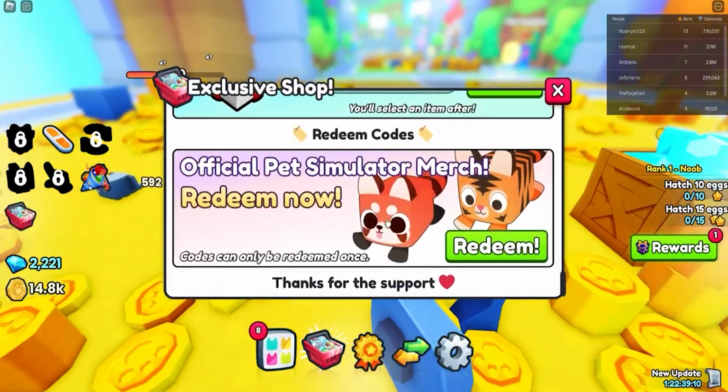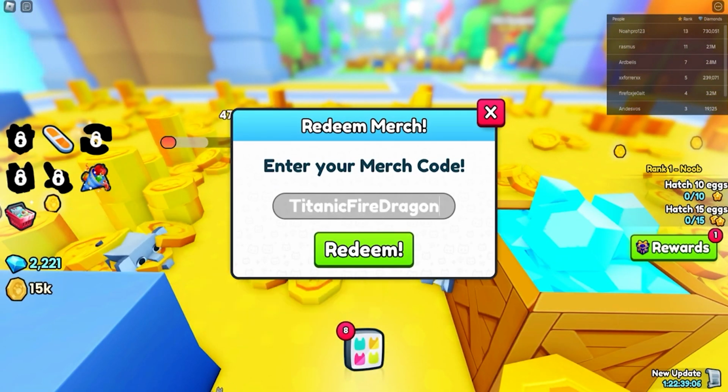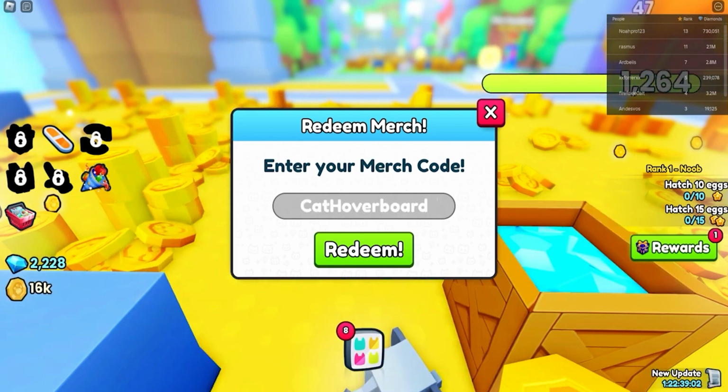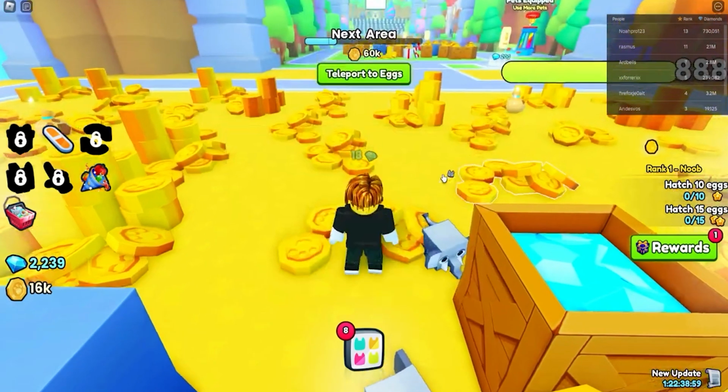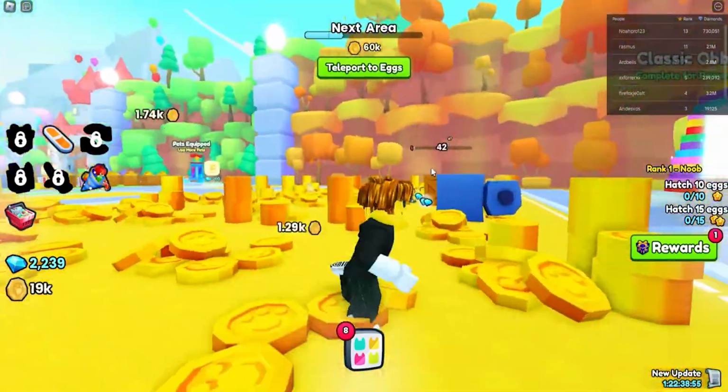So let's go to redeem, and the next code is going to be Titanic Fire Dragon. So make sure to use this code to get the Titanic Fire Dragon for absolutely free. And next up we got Cat Hoverboard. So if you want a cat hoverboard, make sure to use code Cat Hoverboard.